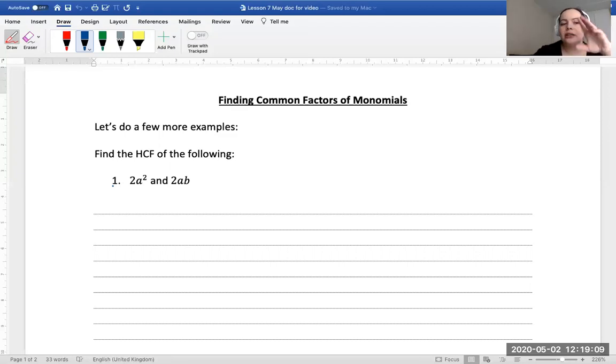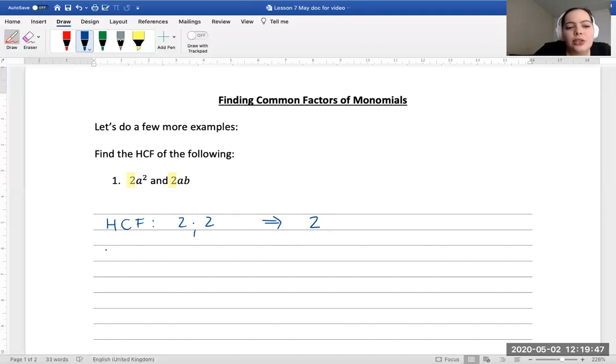So let's do a couple of examples to make sure that we understand what that is. So first, let's start with the numbers. So I'm just going to highlight, here's our one number, here's our other number. Alrighty. So this one, hopefully, is pretty easy. So I'm going to say the highest common factor between 2 and 2. So let's just look at the numbers. So what is the highest common factor? Well, 2, right? 2 goes into 2 and 2 goes into 2. So when it's the same number, your highest common factor will always be the actual number.